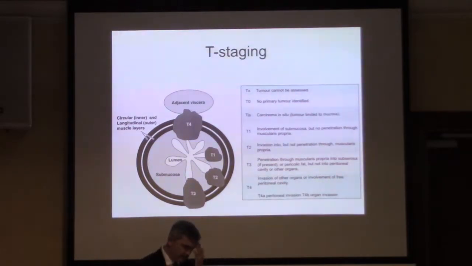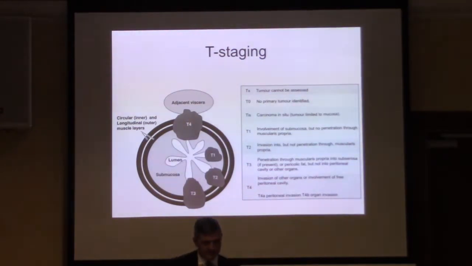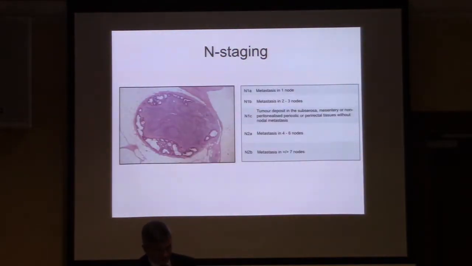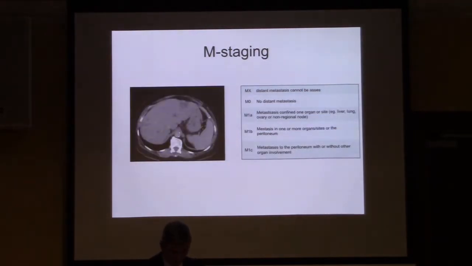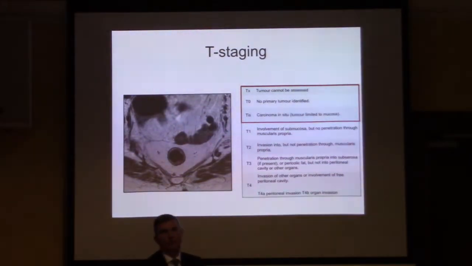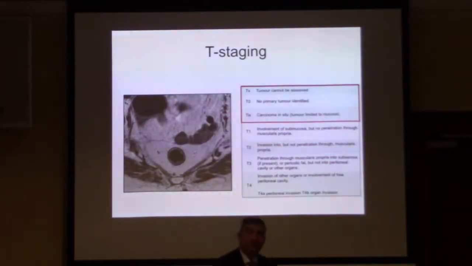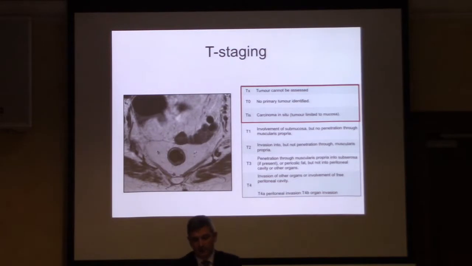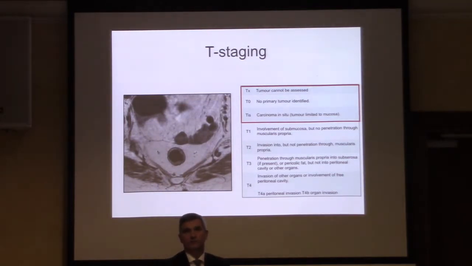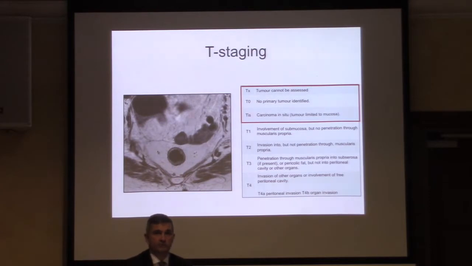So we start off, and we're going to take you through the different aspects. T-staging, and the rectal cancer T-staging is in common with all of the adenocarcinomas of the GI tract. I'm going to go through the T-staging, and then subsequently we'll cover a bit about the N-staging. So the early cancers, so TX, we can't assess it. Well, why would you have I can't assess it? Well, the most common example of that is when the patient had a polyp cancer, which at endoscopy is removed, and then we do the MRI afterwards. So if you can't see the tumour, because it's currently in the pathology department, you have to call it TX, because there's no tumour there.